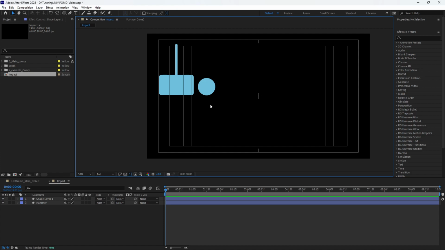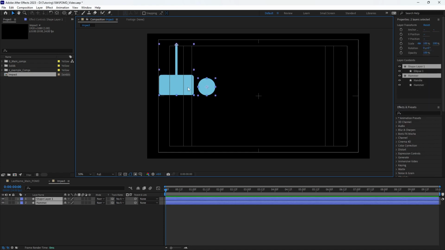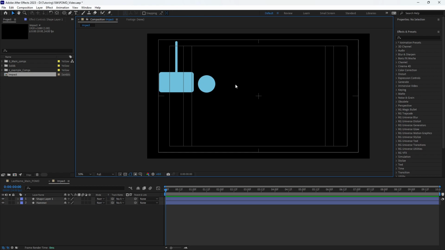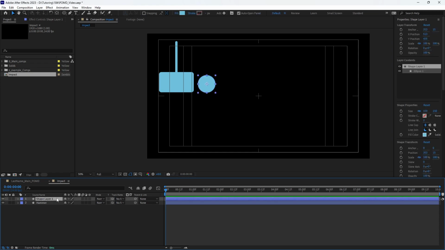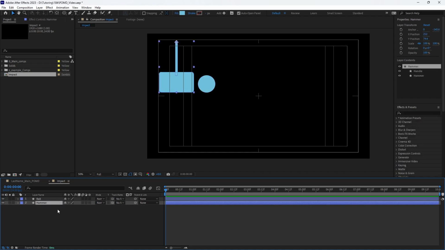So we got our supposition. Cool. We're going to start off by making the light impact first. And then from there, we'll move on to the heavy impact by duplicating what we've already done and then making adjustments. So here I have the ball, I want to make sure I name my ball just in case. And I have the hammer. It's better to start off with the hammer for this one and then use the impact point of the hammer to then decide when the ball will take off.